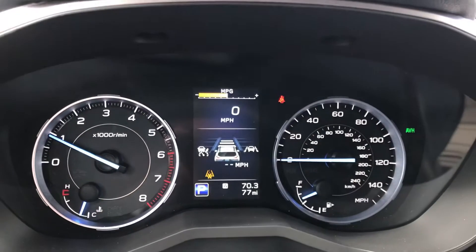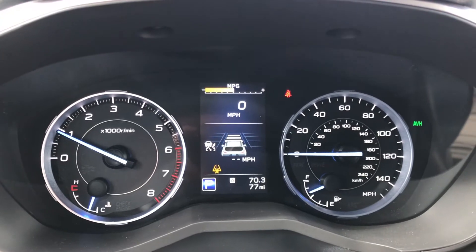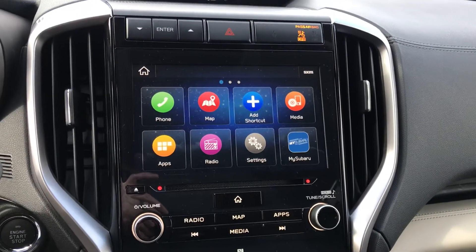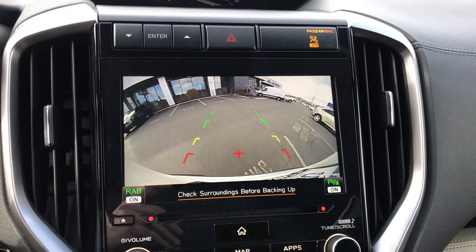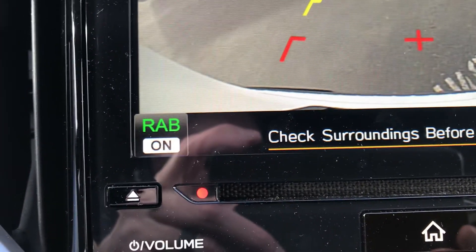Heated steering wheel — I think I might have missed that, but it's on there. I turned on your adaptive cruise just so you could see that, along with lane keep assist to keep you in your lane. And then back to the infotainment system, which is awesome — nice and large. Android Auto, Apple CarPlay. More safety features — as I put in reverse, you'll see a few things. Obviously, color HD, nice large screen. Rear Assist Braking is what RAB stands for.